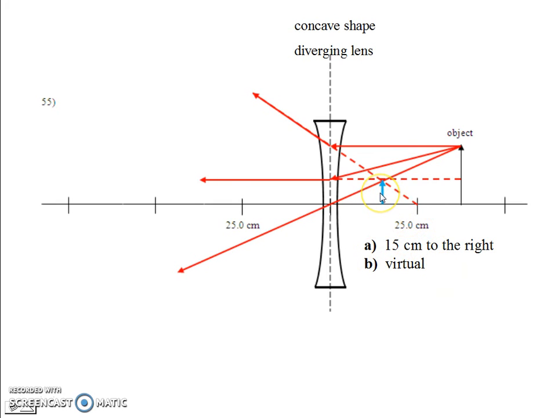You put a screen here. There's no way to get the light onto the screen that has gone through the lens. Certainly light's going to go onto that screen, but it hasn't gone through the lens yet. Plus, remember, you're actually sort of blocking light from ever going through the lens. There's no way to get an image onto that screen. Well, we should have predicted that anyway because it's a diverging lens. Right? Diverging lenses only produce virtual images anyway.